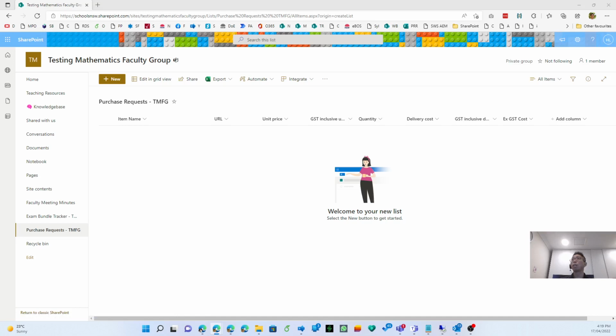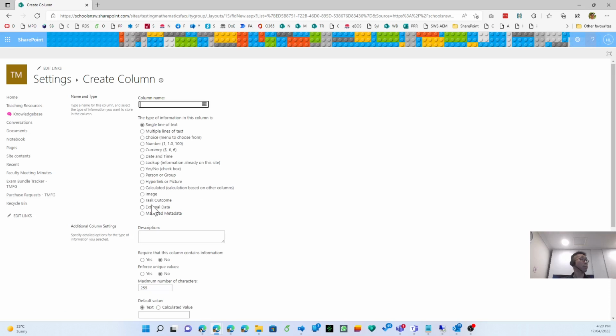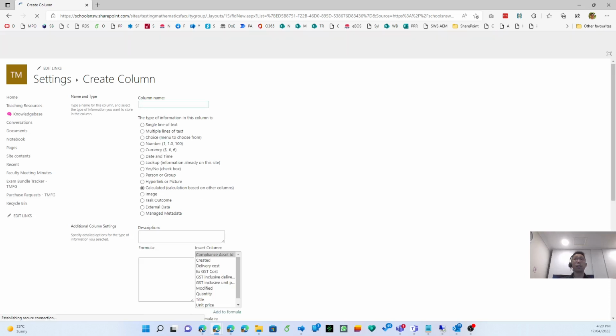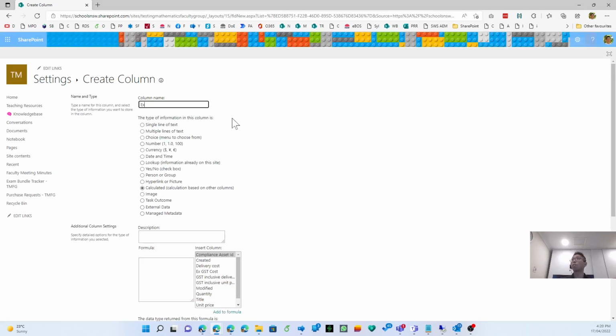So the next column that we want is the XGST delivery. So we've got a unit price and the XGST total. We now need another more column. And this time it's calculated again, and it's actually called XGST delivery.